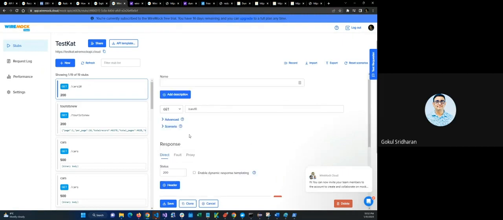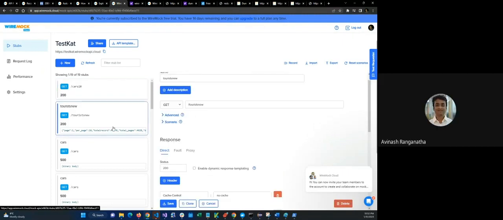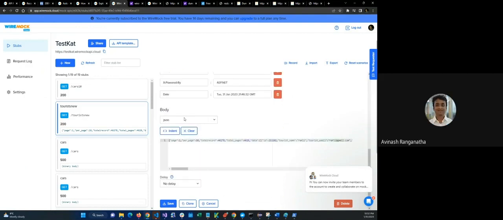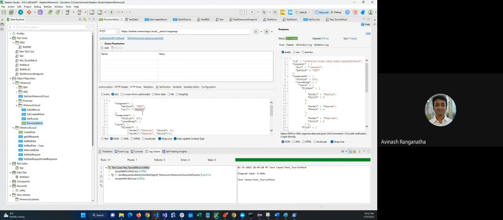Thanks. Another thing is, once you have recorded, you can also create new and copy, and change the statuses so that your tests can simulate different response types and other things. Whatever you would want, you can change it in WireMock Cloud. And the same thing can also be done in Katalon Studio. Let's say you want to change cars 10 to this one. So there is good communication between Java Virtual Machine and WireMock Cloud. So it's nice to have.